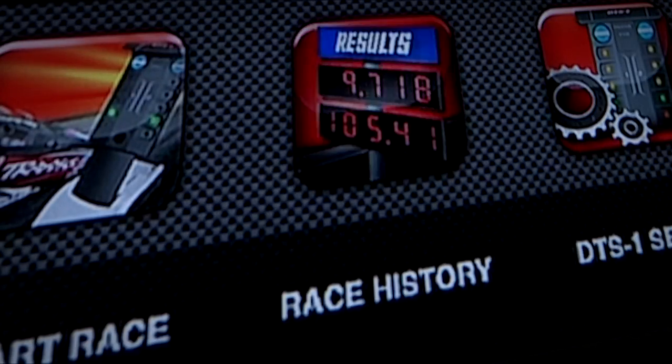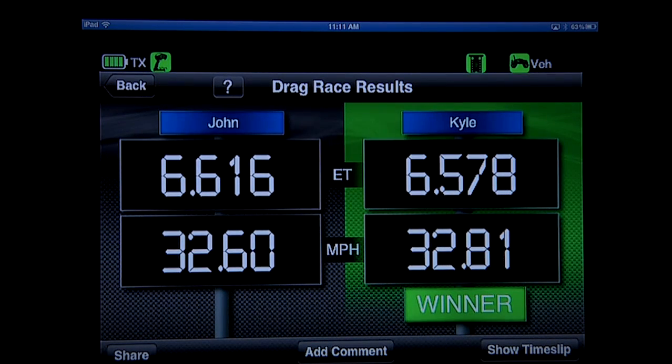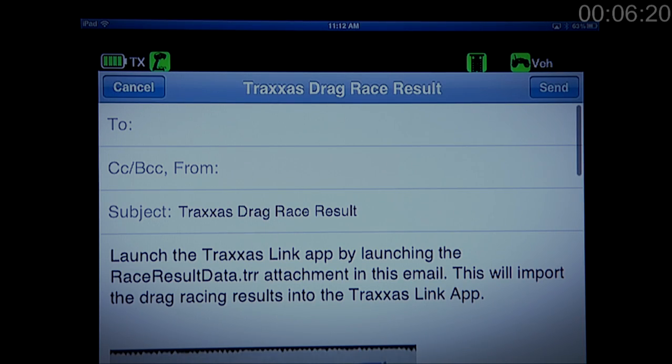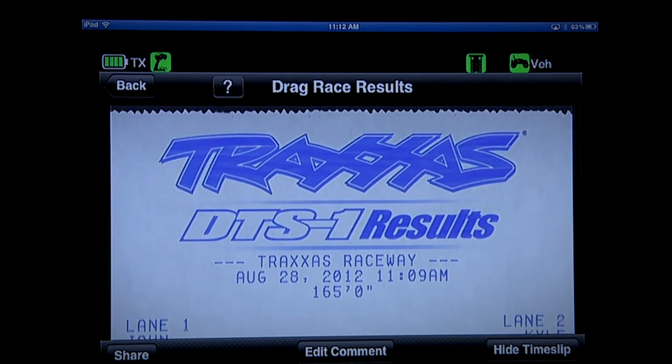After the race, the results are shown in Race History as an elimination bracket. Touch the bracket to pull up the drag race results screen and view the elapsed time and trap speed. From this screen, you can add a comment, share the results via email, or even touch Show Time Slip to see even more race data.